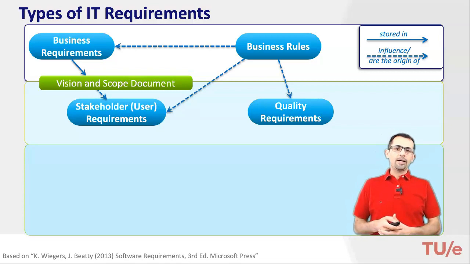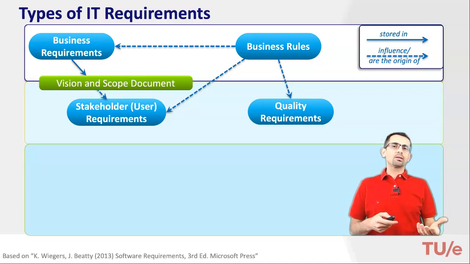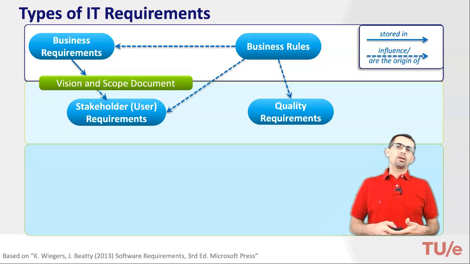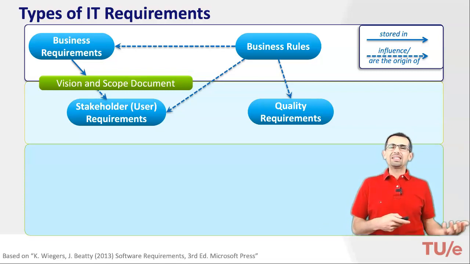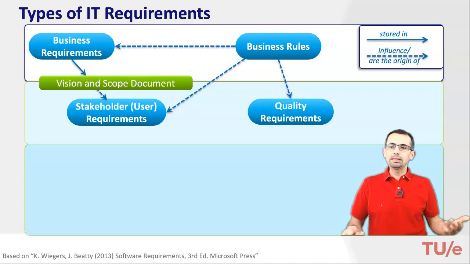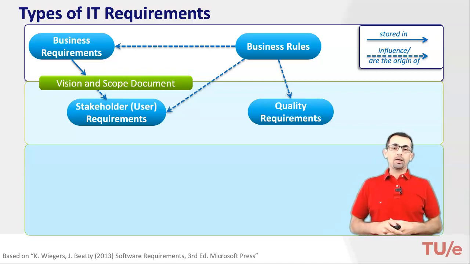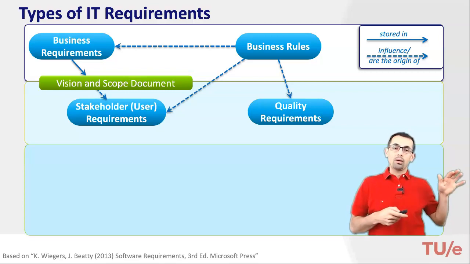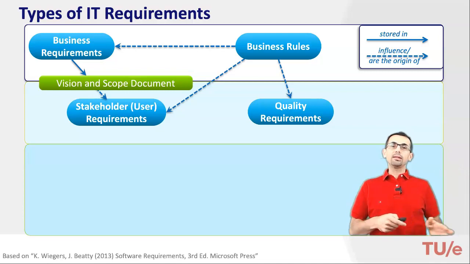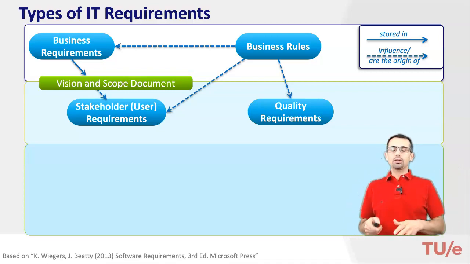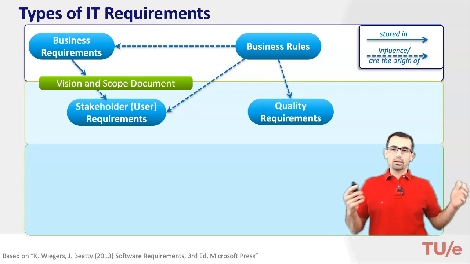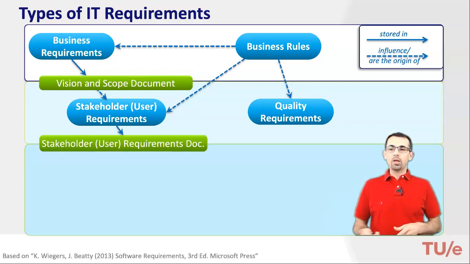So characteristics including, for instance, stability, user friendliness or usability, reliability, performance, maintainability, security, integrity. All these abilities are topics or different subtypes of quality requirements, where in fact we have a dedicated lecture or module on quality requirements because they're quite important and there are quite a lot of types we can define.